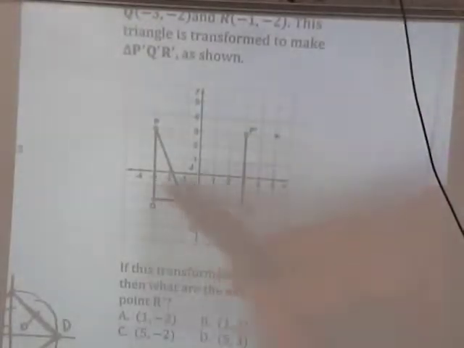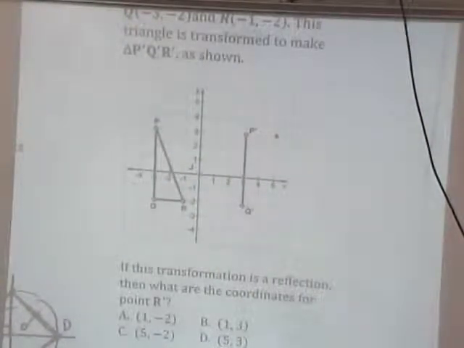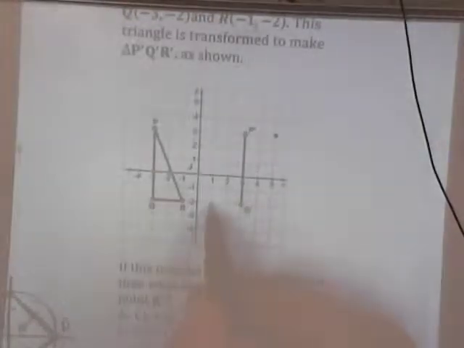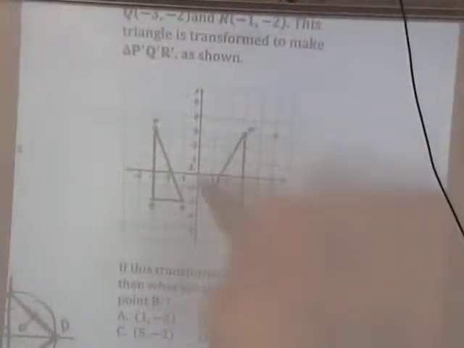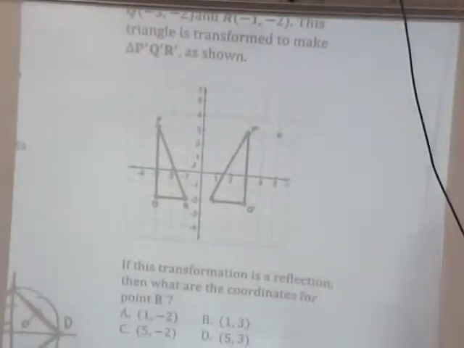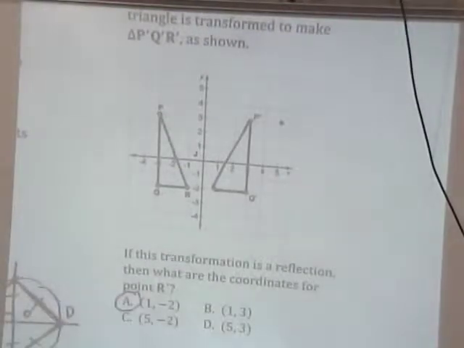Is that a reflection? What is a reflection? It's kind of like a mirror, right, in the center, and then whatever's on one side reflects to the other side, right? So really this triangle, if we draw it like that, wouldn't it be like 1, 3? How about 1, -2? Yeah. See how that's a reflection?